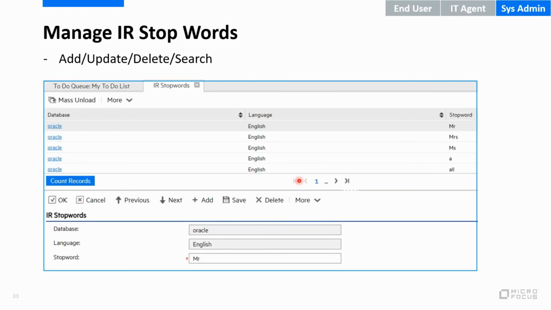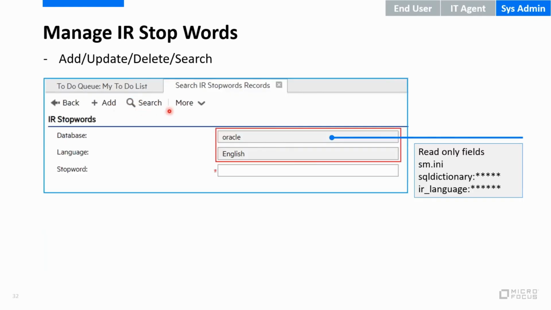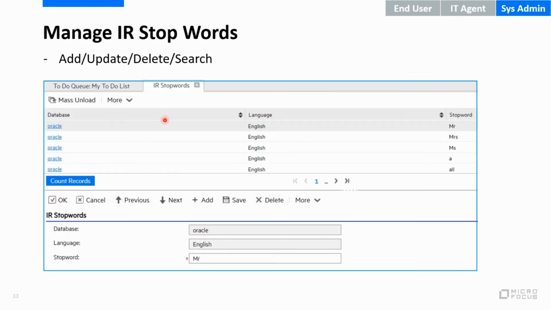Okay, and after you click on the search button in this IR stop word record search form, you will see a form QBE list here like this.